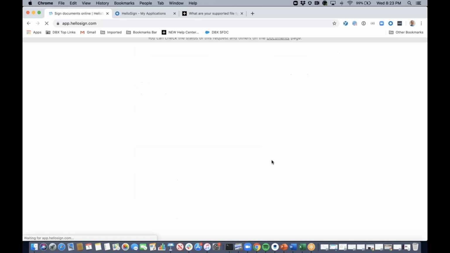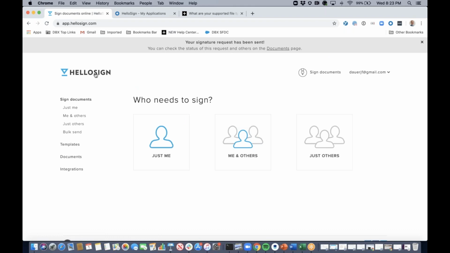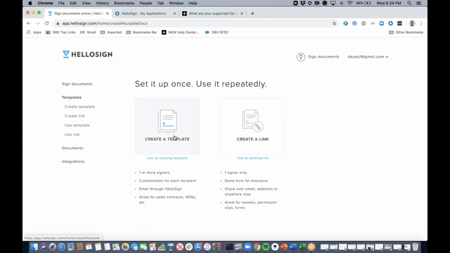So I'll go ahead and request the signature, and now I'm going to show you we do have that ability to create templates. A template, of course, is a document that you're going to upload and use over and over again, like an NDA or something that you don't want to have to upload every day that gets used all the time. Once again, these can have 1 through 20 signers. You can have ordered signing, signer reassignment, attachments, all those things. And all enterprise tiers come with unlimited templates. So your clients don't need to worry about running out of their library. They can make as many as they want.